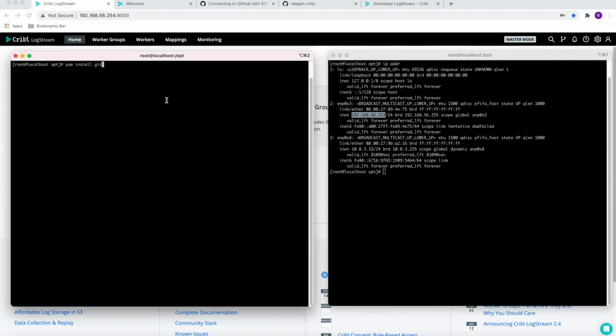Also, for the existing installation, as you expect, I already installed Git, the local Git. If we look at the version that I have here, the local Git is version 1.8.3.1, which is the minimum required version for LogStream.